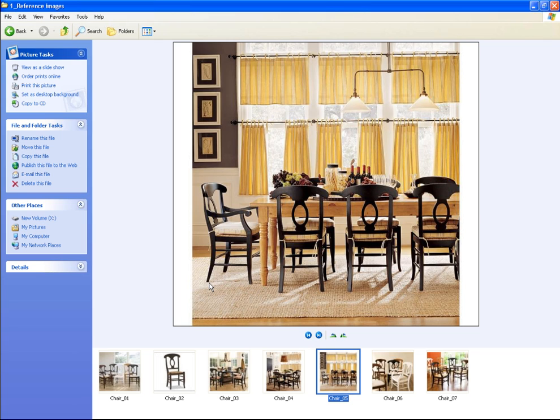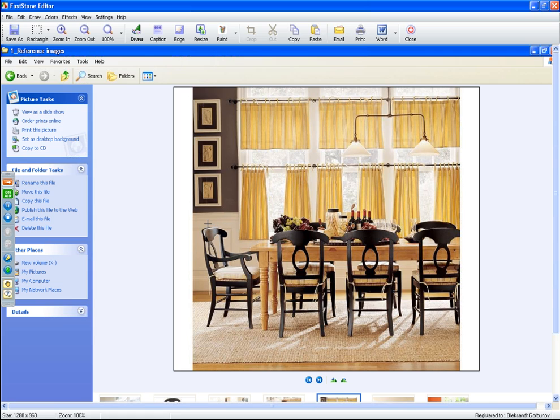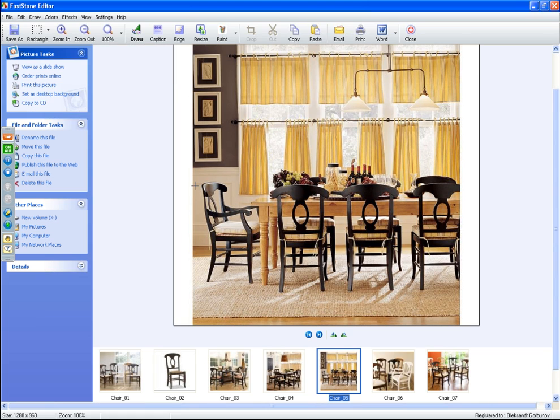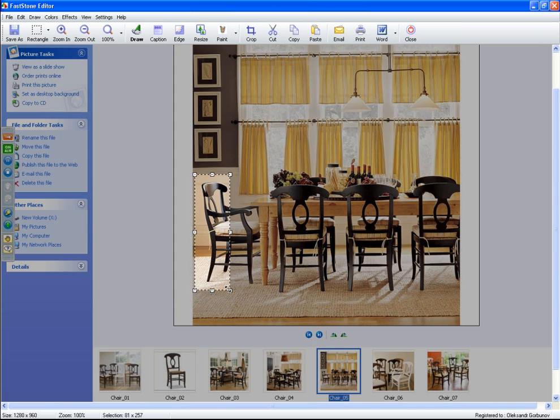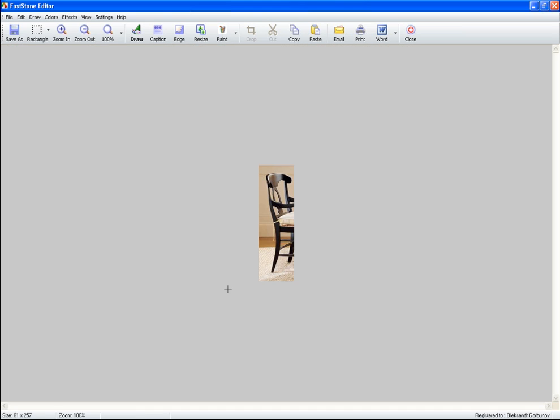So let's clean this image from extra visual information that we don't need by cropping it like this. You can use any image editing software that you have. It can be Adobe Photoshop, it can be MS Paint if you'd like. So the goal here is to get the image like that and save it out as a JPEG.